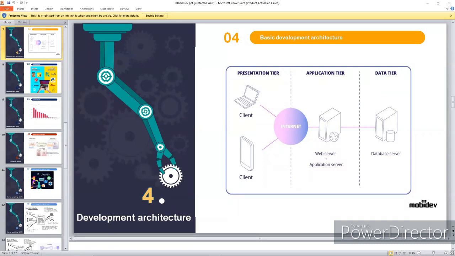So we have the presentation tier, the application tier, and the data tier. You need to understand these layers of development architecture. The presentation layer has to do with the client.